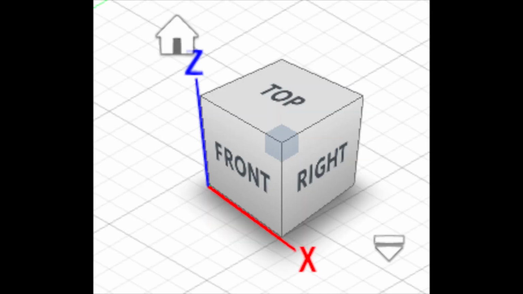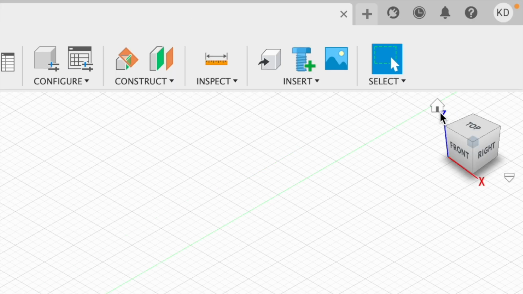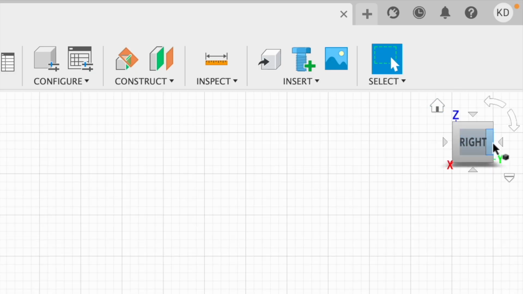So the first thing that you're going to see is this front, right, and top cube. It's called the cube of orientation. I actually don't know if that's what it's called, but that's the name I give it. And essentially what it does is that it shows you the orientation of your object. The front, right, and top view is your home orientation. Basically, this is how everything will be oriented and how everything wants to be oriented in Fusion. And you can change the orientation just by clicking around on that cube. It's going to be a lot easier to see how this is applied when making objects, as we mess through things in Fusion.